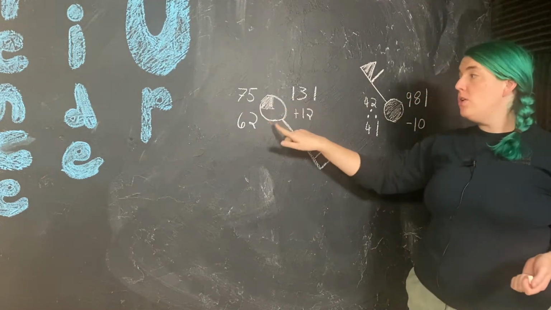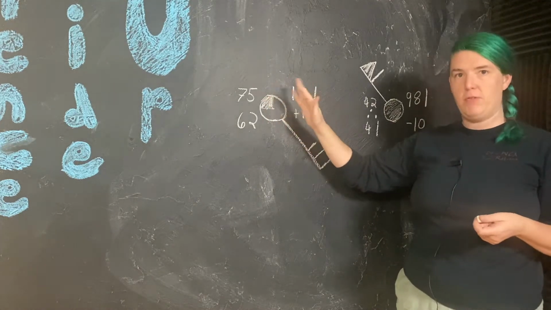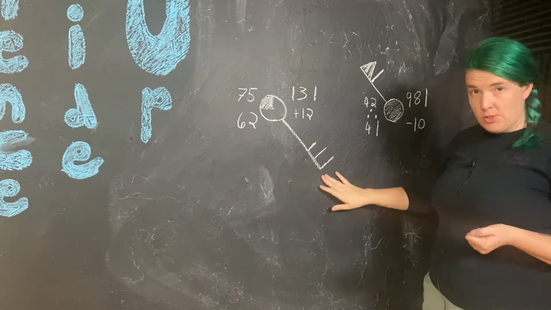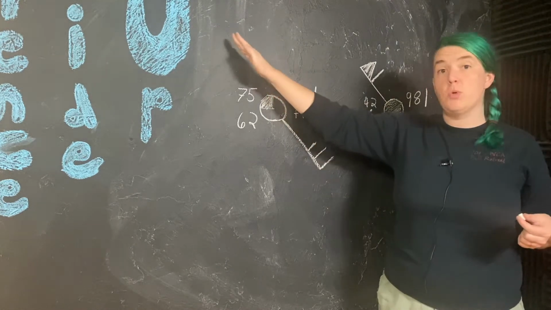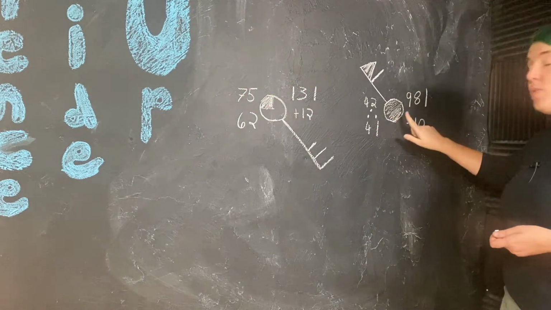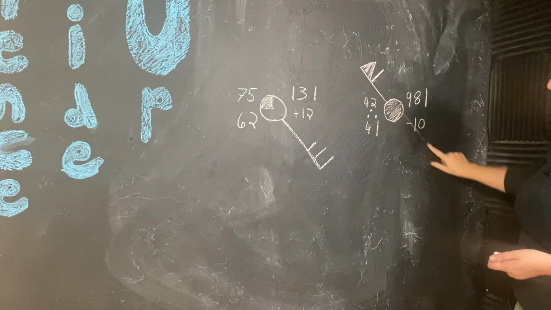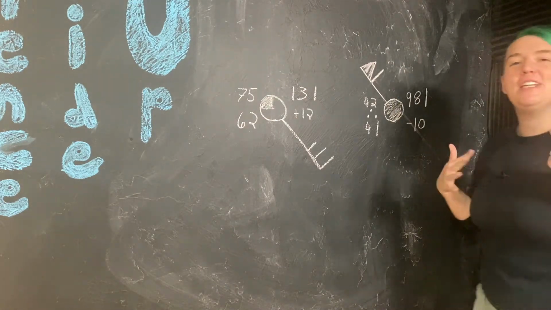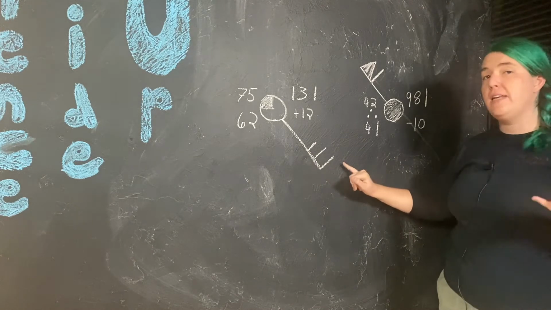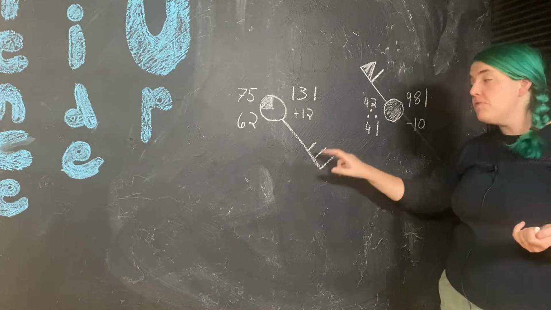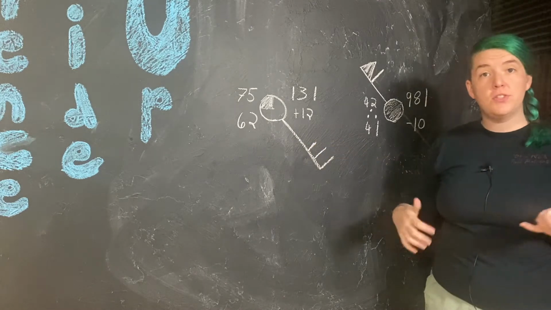So the circle is the tip of an arrow for showing you where the winds are coming from. So these winds are coming from the southeast, moving towards the northwest. These winds are going the other way, from the northwest to the southeast. And wind speed is indicated by my barbs. So a full barb is 10 knots, a half barb is 5. So these winds are 25 knots.